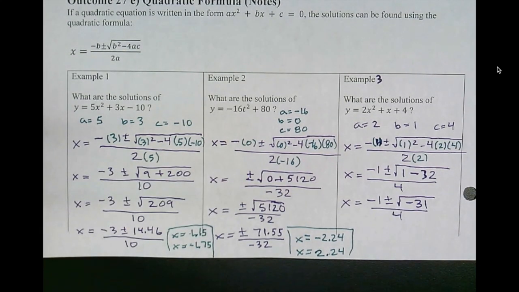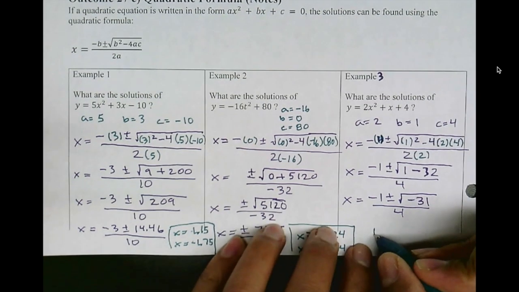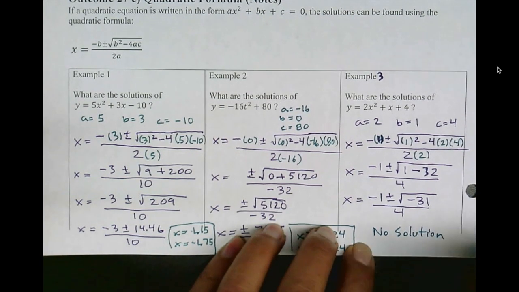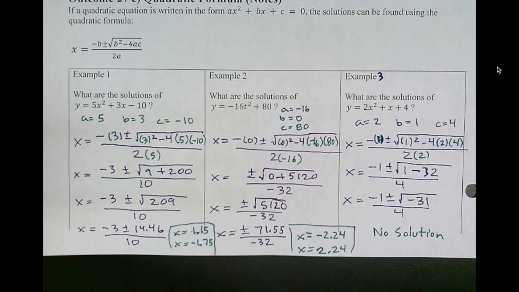All right, hit the stop button here. So you have to recall from a previous lesson that once you get a negative value underneath the radical, you will not find two of the same number that multiply with each other to give you that negative value. So for your purpose in Algebra 1, this means no solution. And as I mentioned before, in Algebra 2, you'll learn how to write this solution using imaginary numbers. But for your purpose, a negative number under the radical allows you to conclude there is no solution.